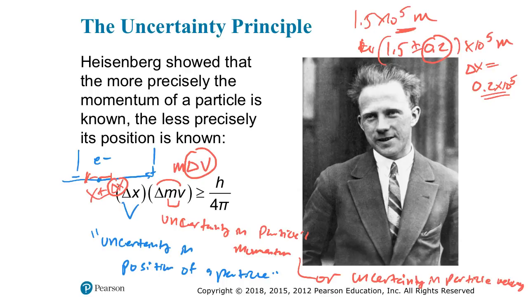So like de Broglie found that the electron can have a wave-like behavior, Heisenberg finds that it's a wave that you don't quite know where it is in any given moment. So you have a large uncertainty in where you think the particle is given what you believe its velocity to be. So you just have this limitation that you can't precisely know where an electron is and what its actual velocity is at that current moment. So you can't exactly know where an electron is and what its velocity is at that exact moment in time.